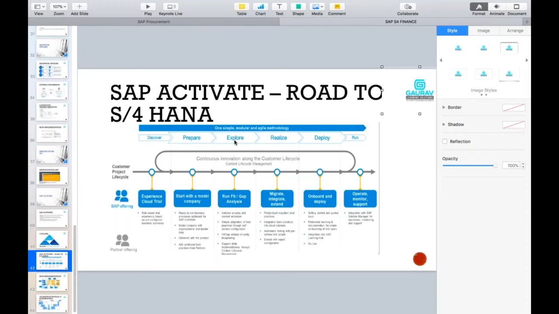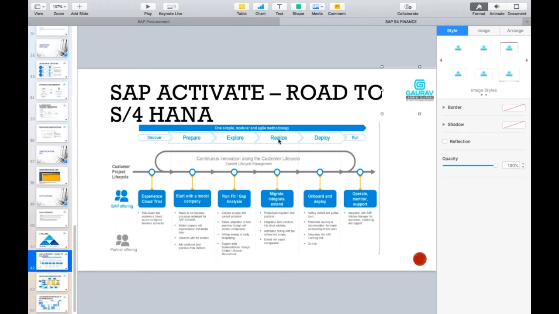But in SAP, it was not possible like this because you were going for everything in one group. So you complete everything, asset accounting, realization, AP, AR, everything, and only then you can go for the UAT phase, right? But here in SAP Activate methodology, you can work on different phases at the same time. That is the reason it is called Agile methodology.